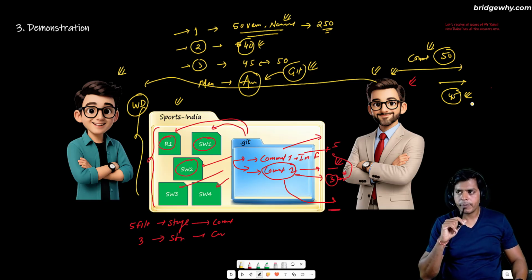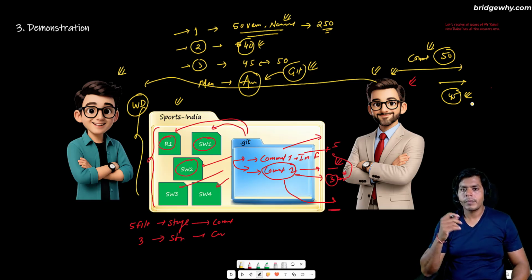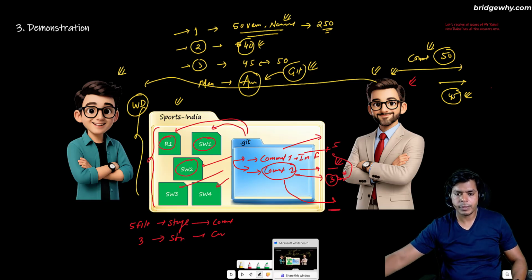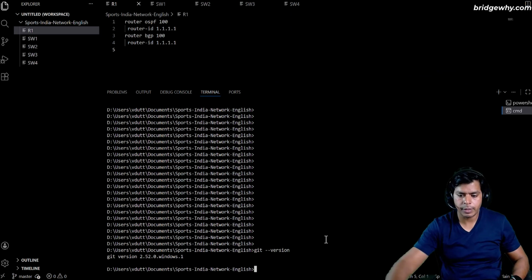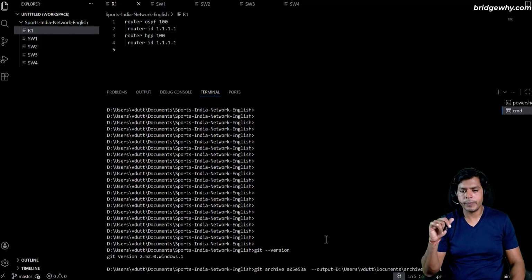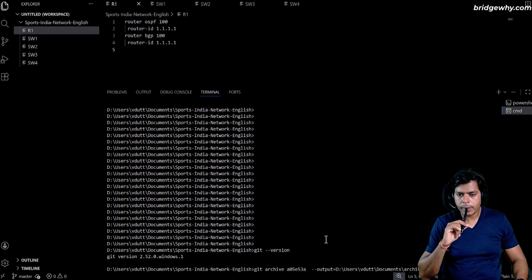Once you are doing the archive, you are giving this URL path, right? The directory path. So this command, can you show me that command, please? For that, I'll go here. Let me see if it is in. I think here. Yes, this is it. So till here it has a value, and then you have given hyphen output. This is the path for your directory, right? Any directory path.